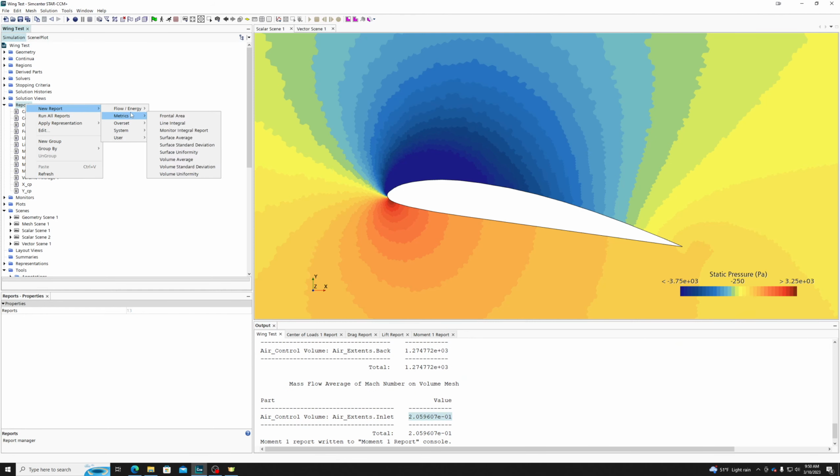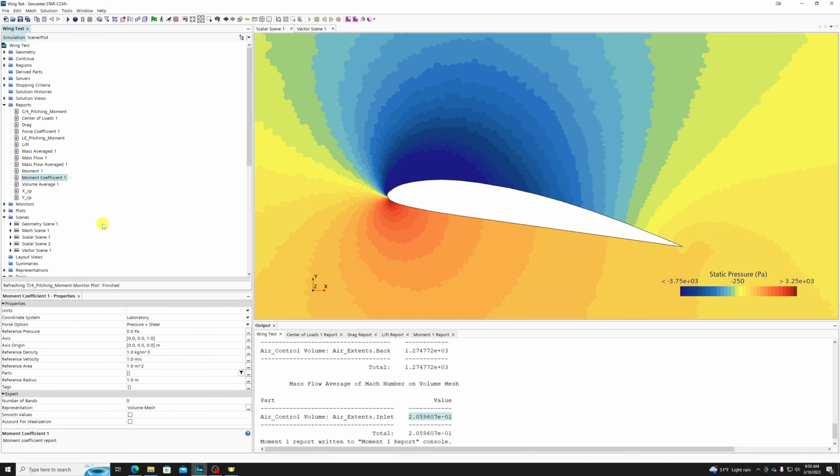Much in the same way we have a force coefficient, we also have a moment coefficient. Same thing, it takes the moment and non-dimensionalizes it. There is one additional reference value. We have a reference length as well, this reference radius. So remember, whenever you're doing coefficients, make sure your reference values are correct. But other than that, it's very similar to measuring forces or just moments. The only thing is you need to make sure the reference values are correct.